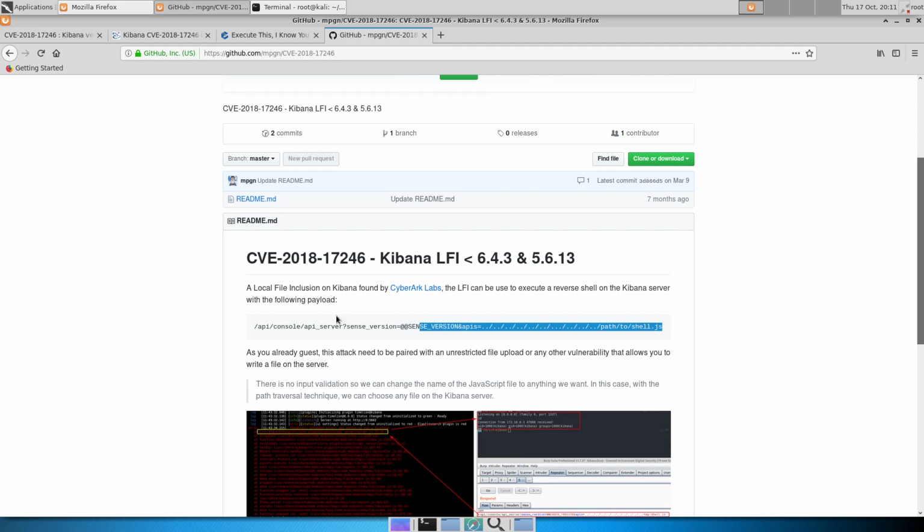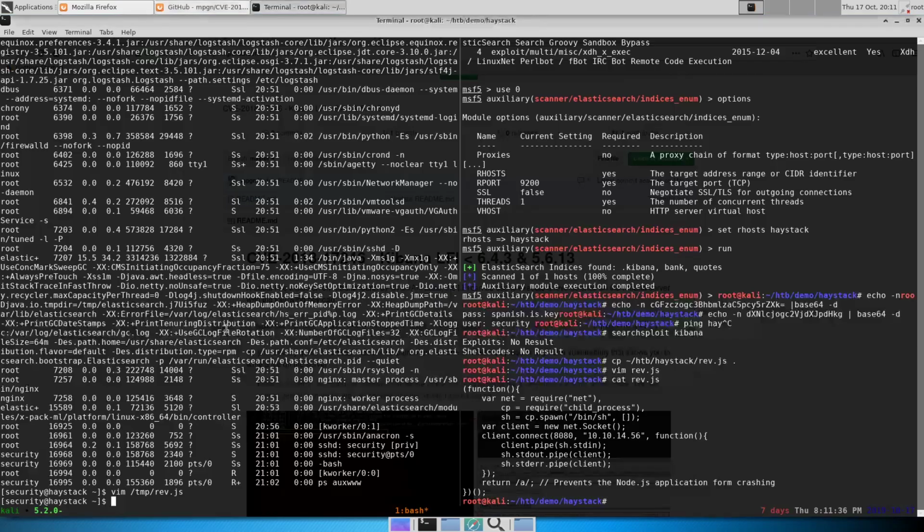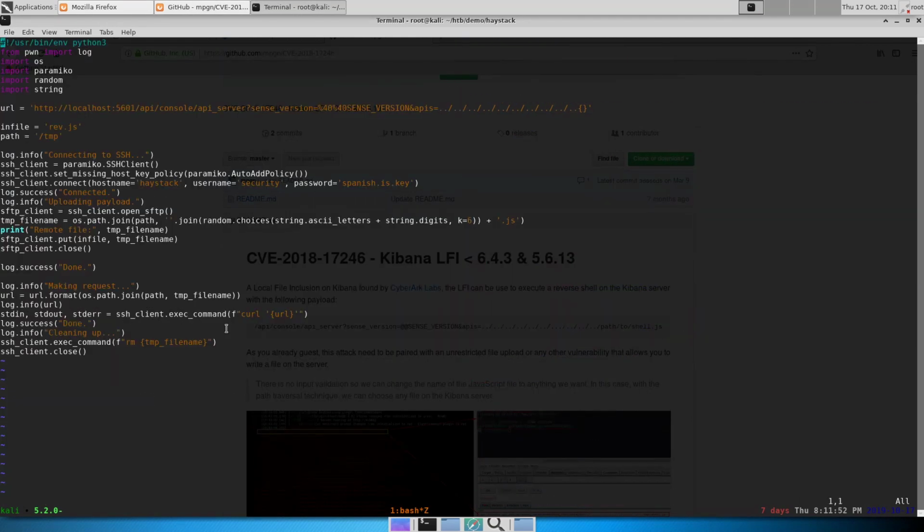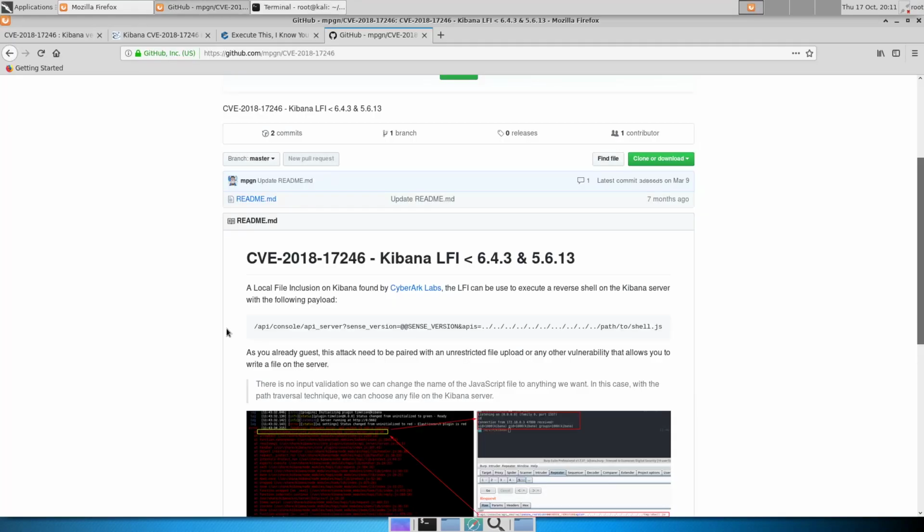And so I think honestly, I don't remember exactly what I did, but I do have my file I used for this, my payload. So let's copy that over as well so we can take a look at that. I'm not sure if I wrote it or if I got it from somebody else, or found it online for this exploit. All right, so there's this URL here that we got from here.